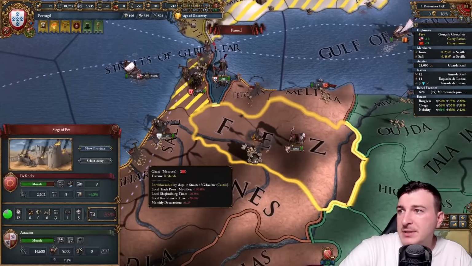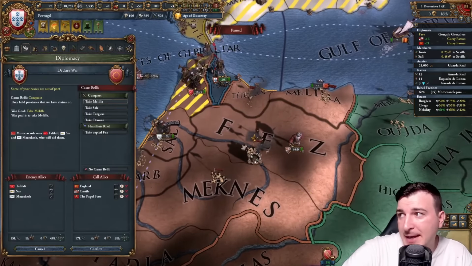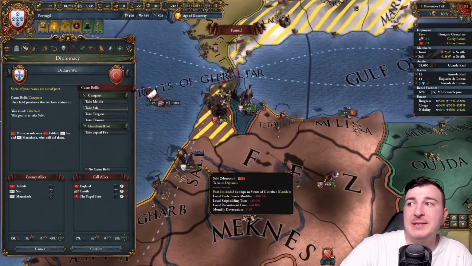Looks like Castile is literally about to take this 35% chance, so I'm gonna go ahead and attack them. Set sail as the main war target since that's the highest development.